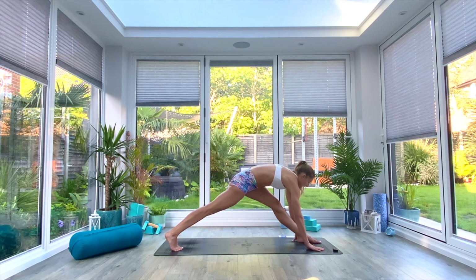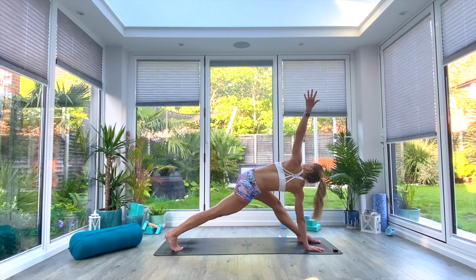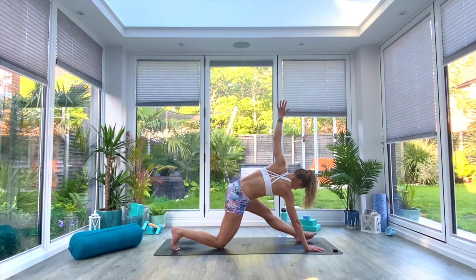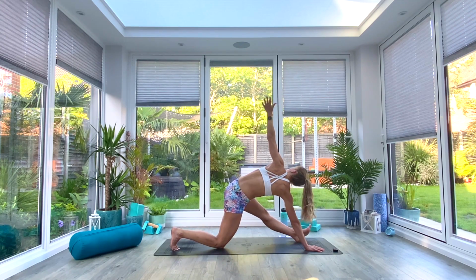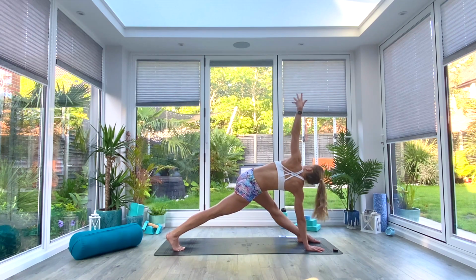And then on the next inhale, you're going to keep that right hand grounded. Inhale to lift and twist with the left hand into that revolved triangle, or of course, taking it down into that low half split twist if you want to. So wherever you're at, pick your progression and take two more deep breaths.